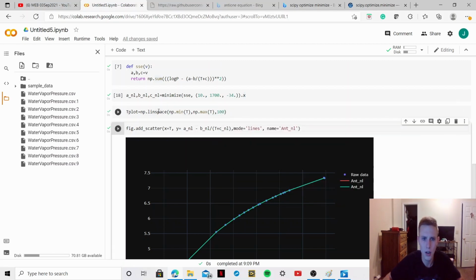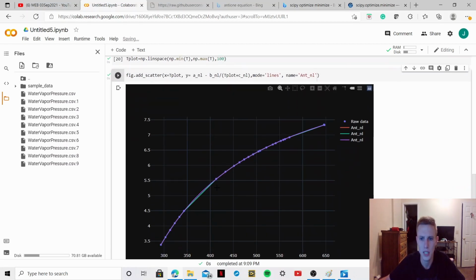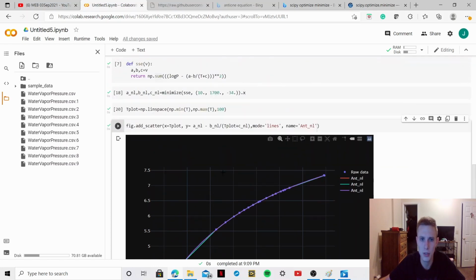Shift enter. All right, sweet. So now we are ready to go ahead and plot this. First of all, we need to change this down here. Plot, and we'll change this. Plot. See if that does anything. All right, we're still good.